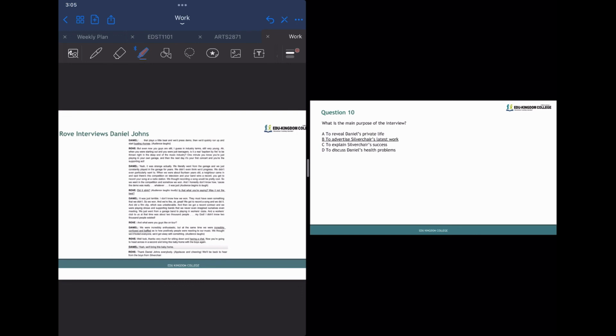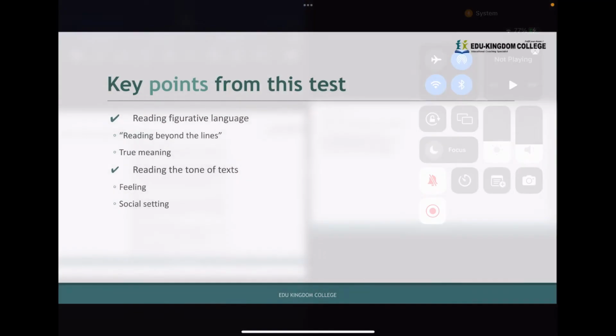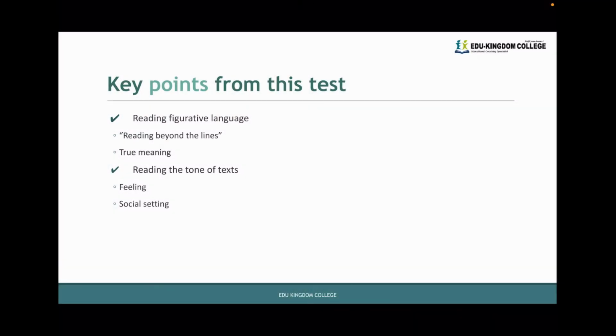There's not too much explanation on Silverchair's success, because they do talk about the present moment and the plateau that they reached. And Daniel's health problems are discussed. Like I mentioned before, there's a strong focus on the album. There are multiple examples, so that is why the answer would be B. That's all of the questions for today.